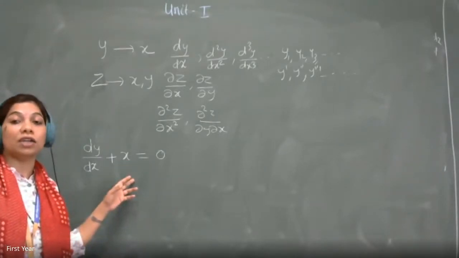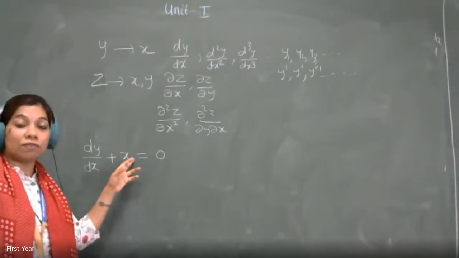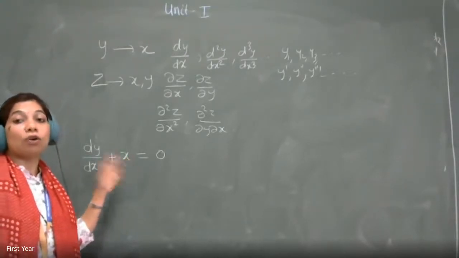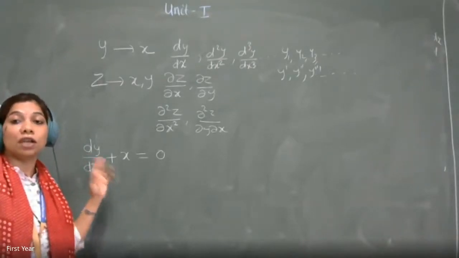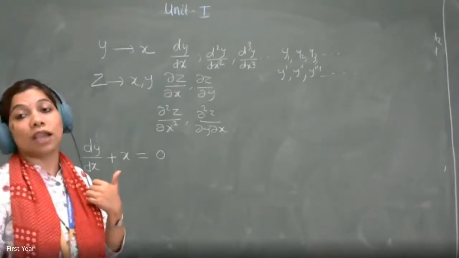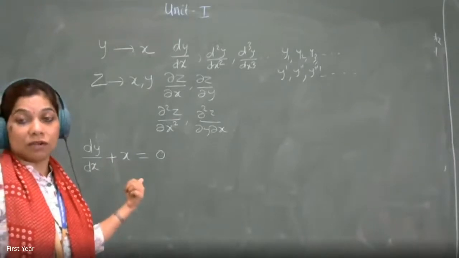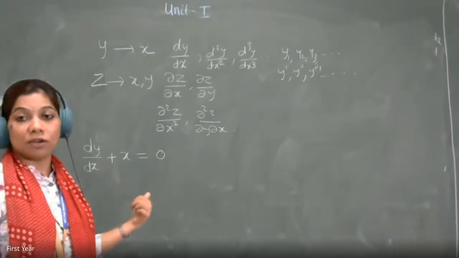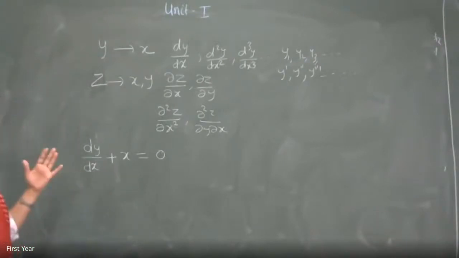If you write integration, something like integration of dx is there, then the order of that differential equation will not be identified properly. Because if I remove the integration, the order will increase. That's why in the equation there should not be any fractions or radicals of the dy by dx. There should be no arbitrary constant and there should be no integration signs. Okay, so that is a differential equation.